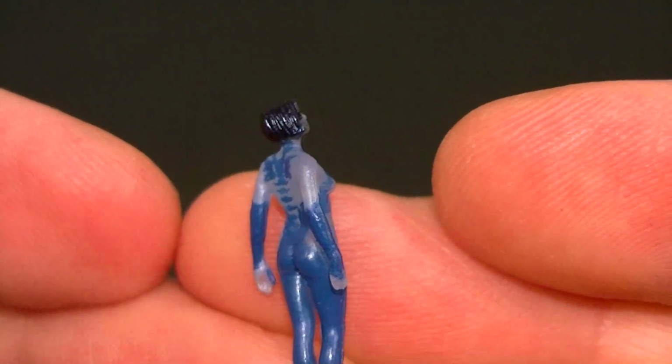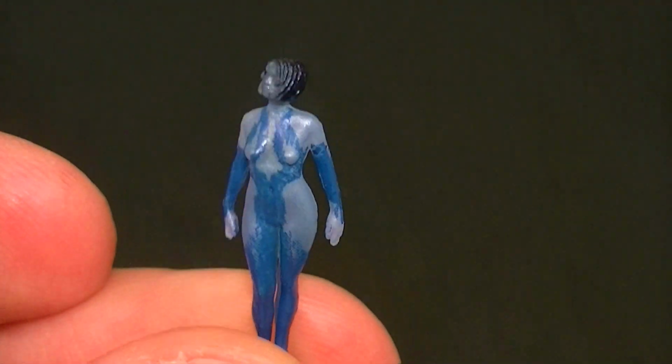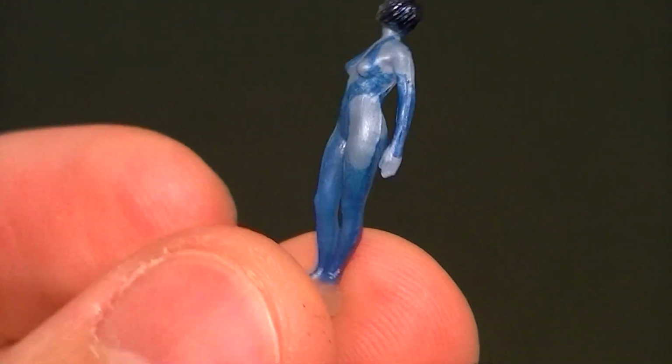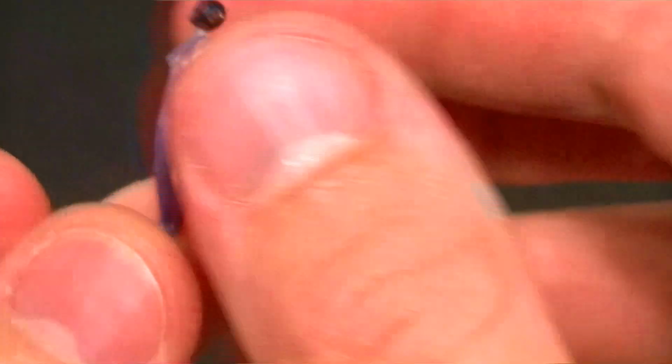Could have had a little bit of a better paint application, but it's definitely okay. And a little touch up on the hair wouldn't be too hard to do, but she's sculpted fairly well. She's got the booty from Halo 4, so that's good.